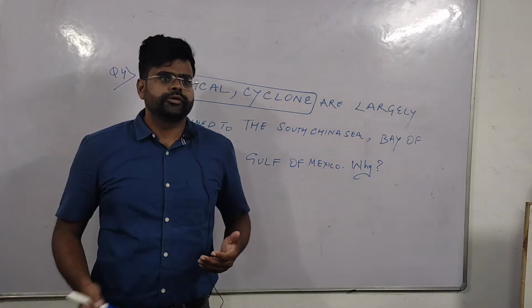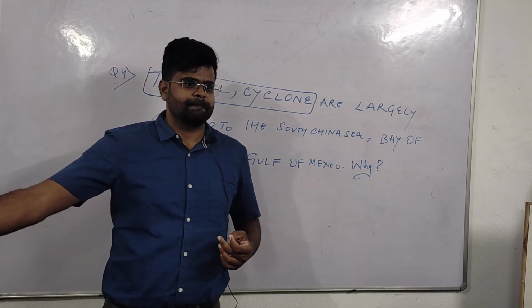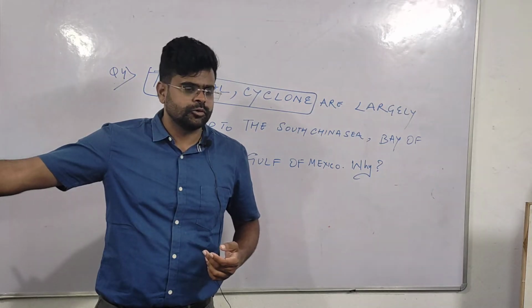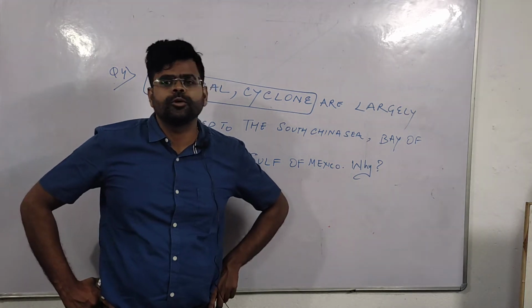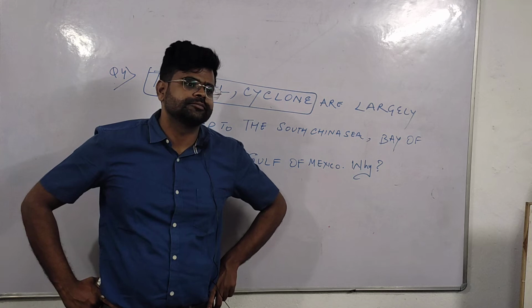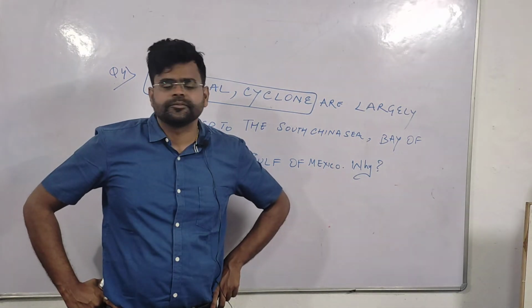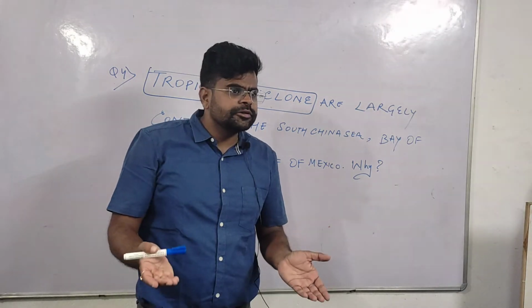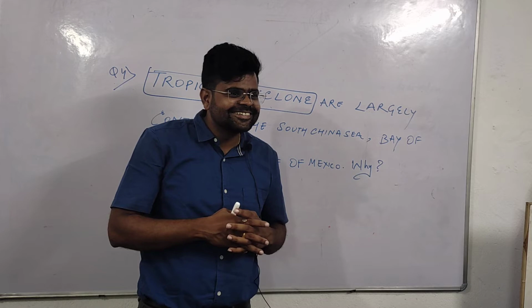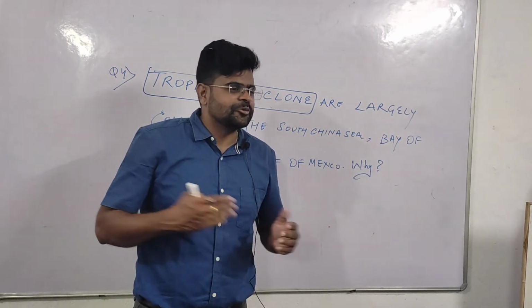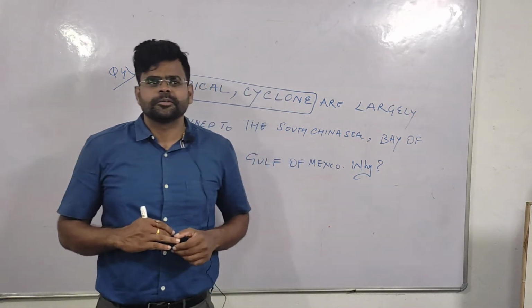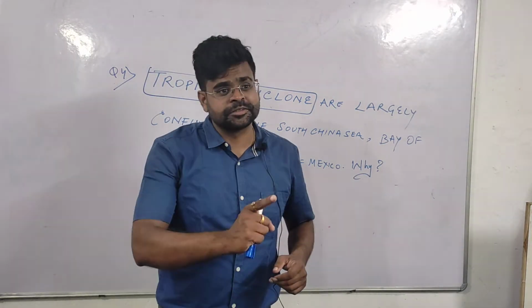Now the tropical cyclone is a low pressure atmospheric disturbance. Simple definition: tropical cyclone is a low pressure atmospheric disturbance caused due to the temperature and pressure difference. Warm surface. Due to the rise in the temperature of the ocean and other favorable conditions. Tropical cyclone, low pressure atmospheric disturbance caused due to the rise in the temperature of the marginalized ocean surface. Point.